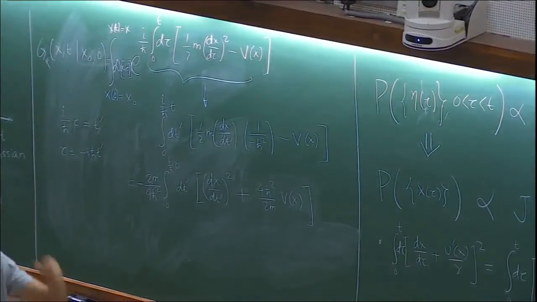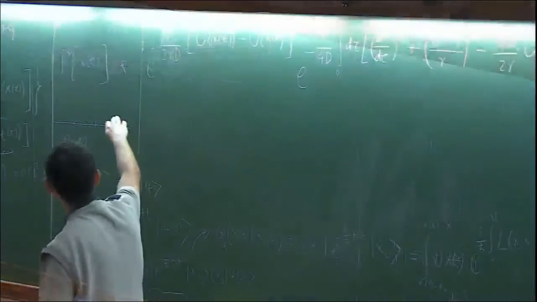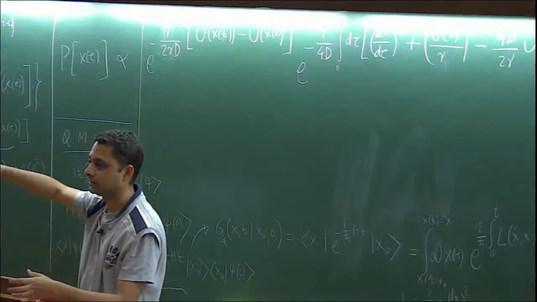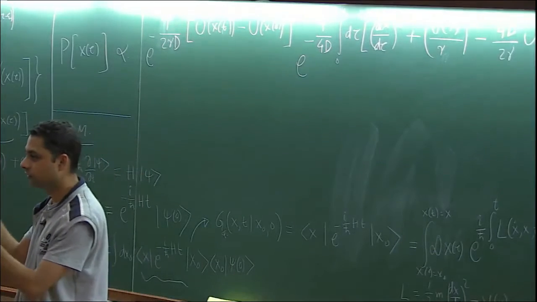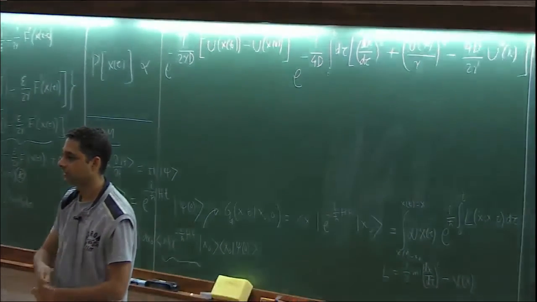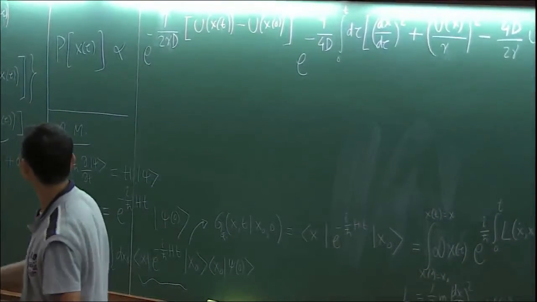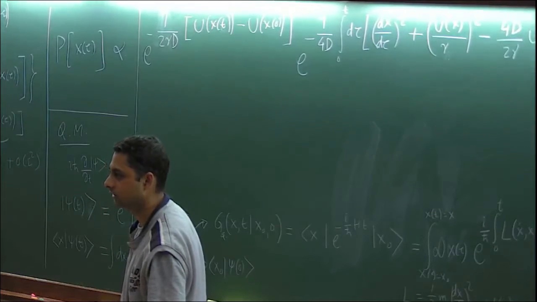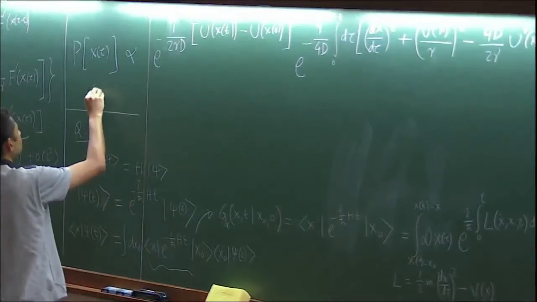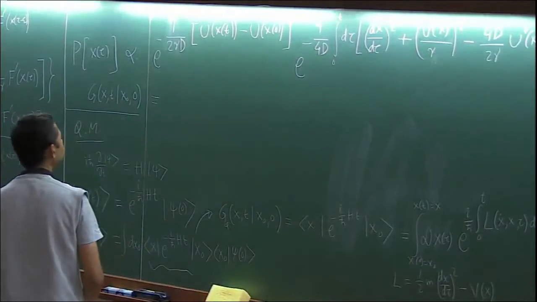Becomes a plus, right? So now let's look at this one. Here also I want to find out the propagator, because this is the weight of the full path, right? So now if I want to find out that you go from x0 to x, I don't need anything in between, okay? So I need to integrate over all the intermediate points, right?